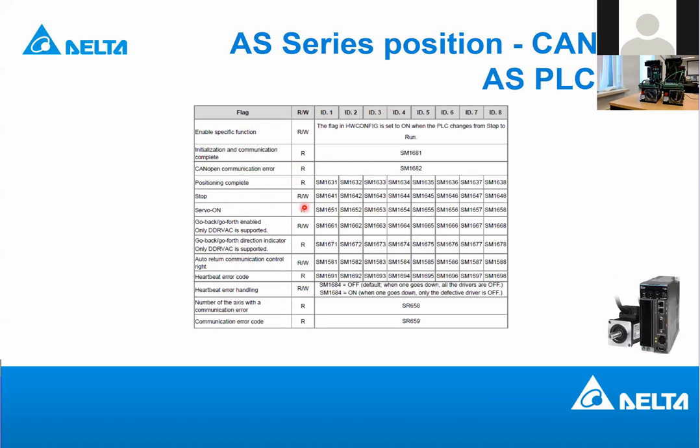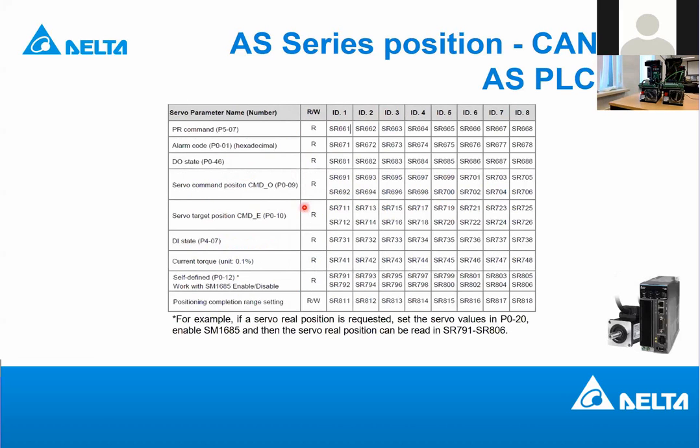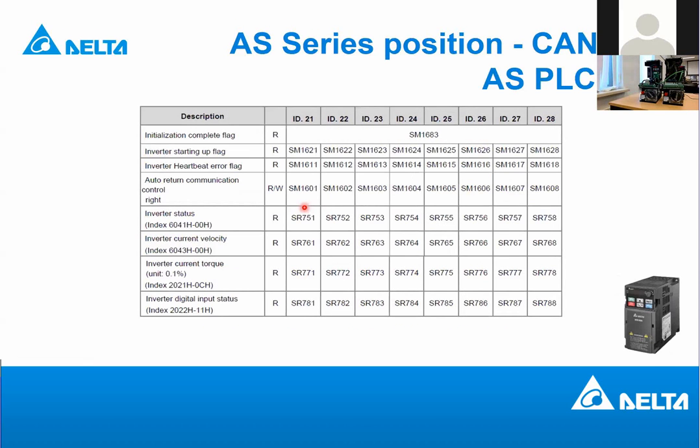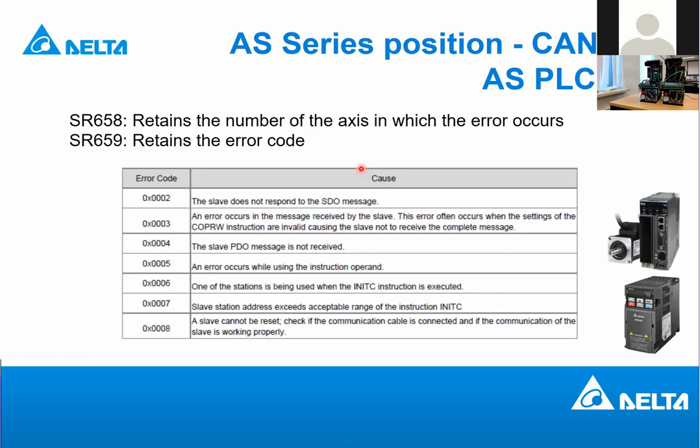So depending on the need of your machine, you can use one of these special registers. So it's like a feedback to know what is happening in the machine. So there is quite a lot. So that is all we have for today. So you will receive this presentation. You can go through this and make a choice of what you will need. This is also for the inverter from station address 21. You have special registers to monitor the status, what is happening in the network, what is happening to the drive. So it's like a feedback loop system of what is happening on your machine.